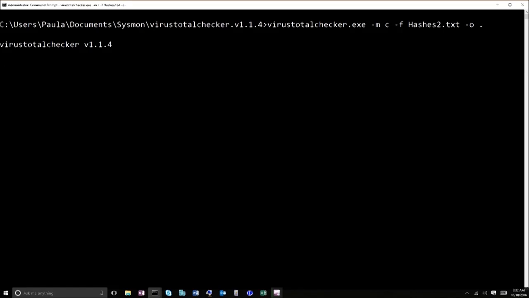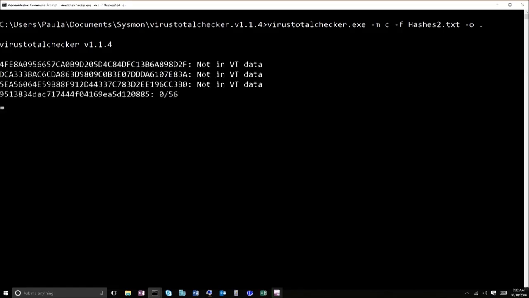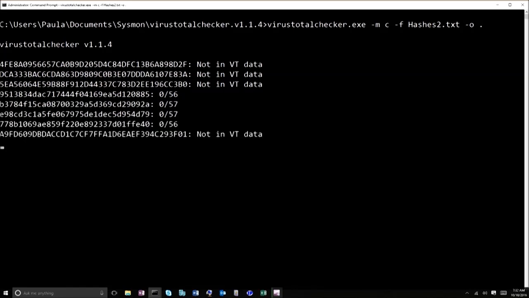So it takes a little bit of time. I will use this opportunity to mention over here that in order to be able to do that, of course you need to request for your key. It's your private key from the VirusTotal that allows you to submit this data. You can fill in the form, you can just sign in on the VirusTotal website, and that is the file, the private key that you need to configure in the parent folder where you've got the VirusTotal checker.exe. But that is absolutely easy.